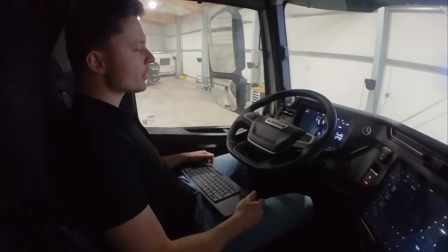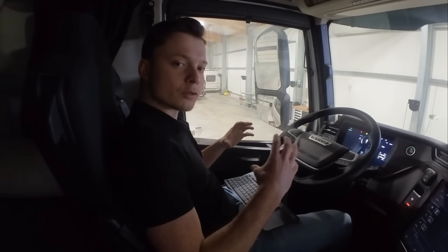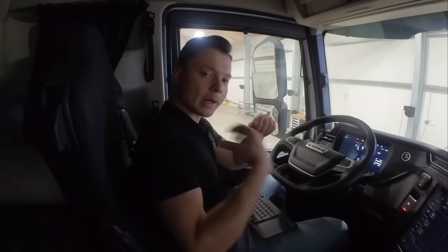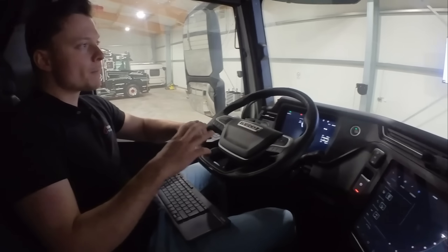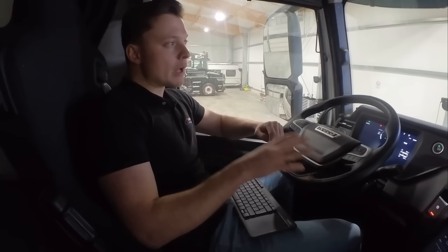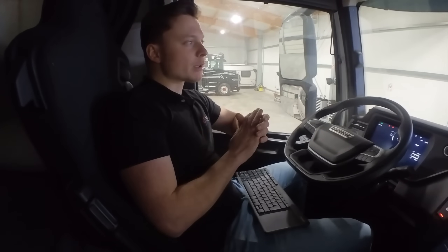Now we're doing a speed test. We're starting the measurement at around 40 kilometers per hour, or 25 miles per hour. The test bench applies braking force on both sides so that we can only drive at 40 km/h — meaning I can go full throttle but it brakes hard enough to keep us rolling at just that speed. This is going to be intense because we have so much torque at the wheels already that it's almost impossible to measure the truck properly. If it doesn't work we'll just stop the test.